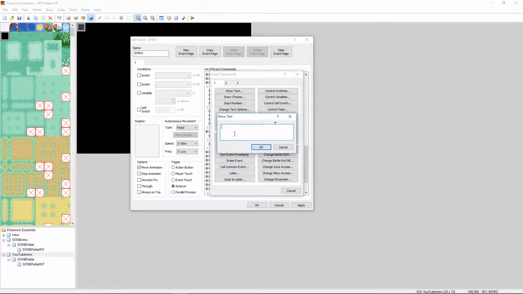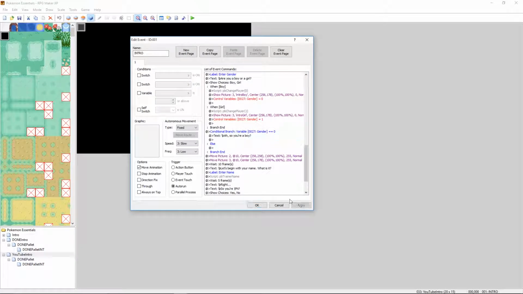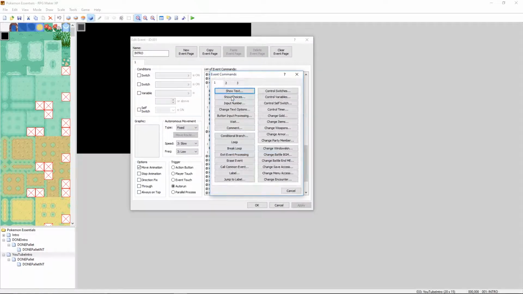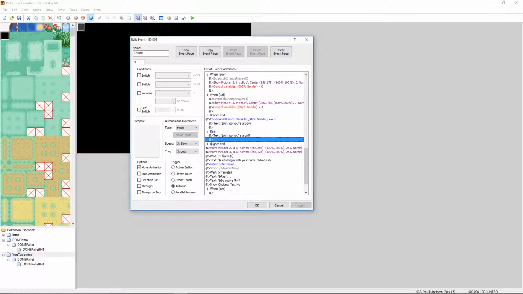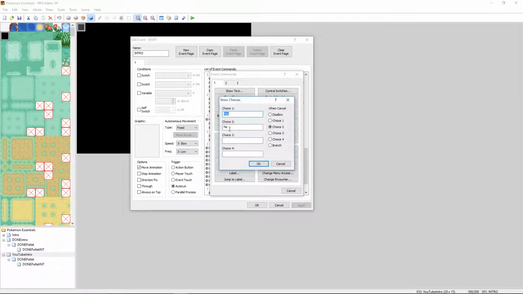So if the player is a boy, we will say, so you're a boy. If the player isn't a boy, then they have to be a girl, because we don't let them not make a choice. So here we'll say, so you're a girl. And we will then show choices, yes or no.